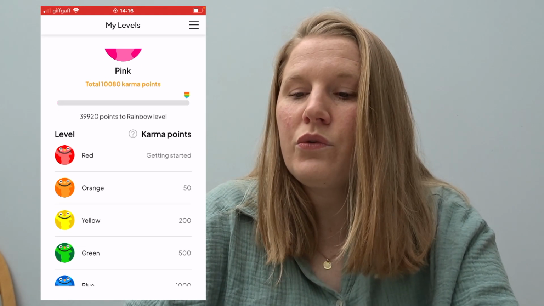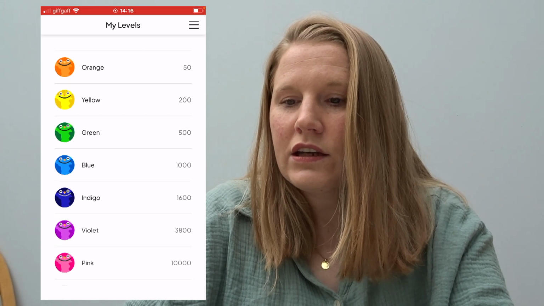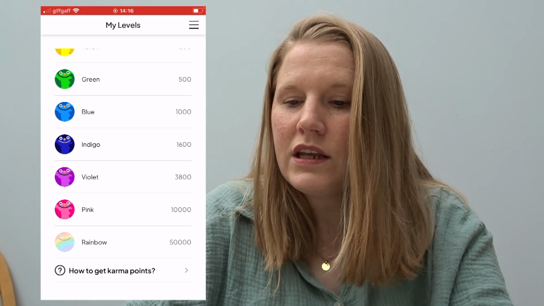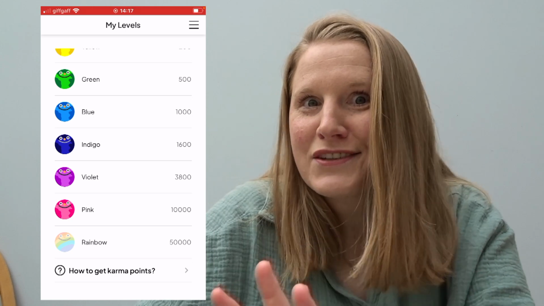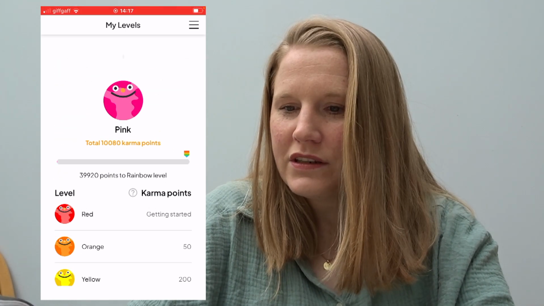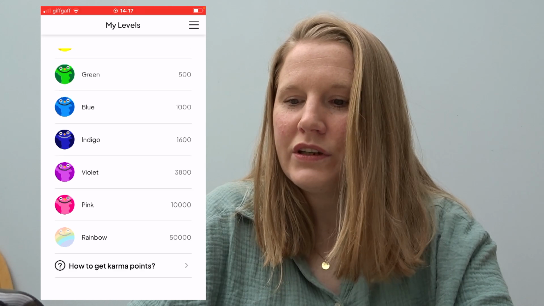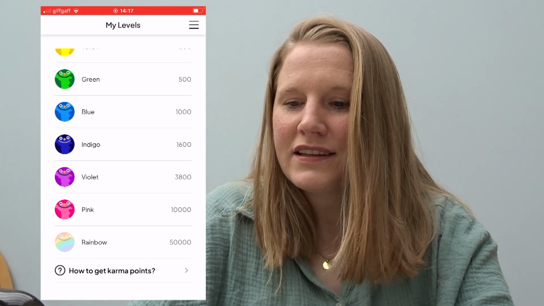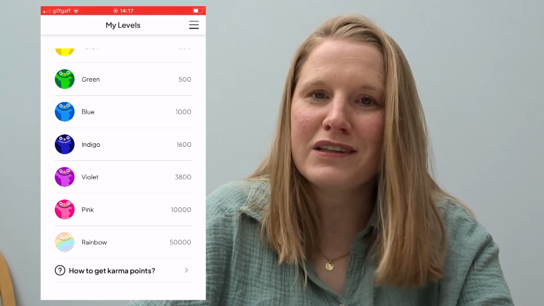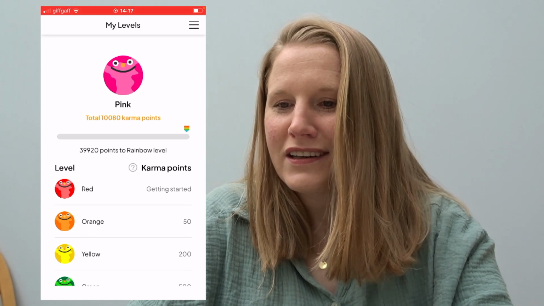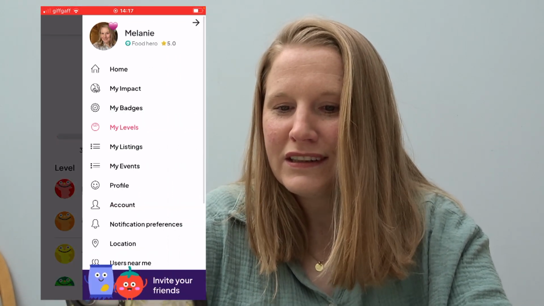So that's how you then eventually can earn more and more points. So you can see I'm at pink. I just reached pink. I'm so excited. I have more than 10,000 points, and now my next level is at 50,000. But it's really fun. I find the levels really fun.